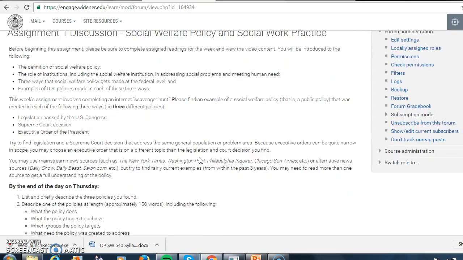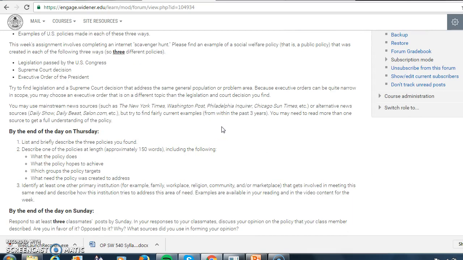For this assignment, you can use mainstream news sources. So, some examples here: the New York Times, the Washington Post, other major news sources, as well as alternative news sources. But you want to try to find fairly current examples, so from within the past 3 years, to the extent that you can do that.